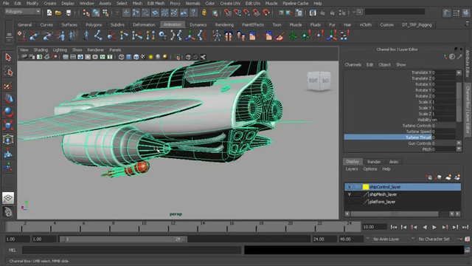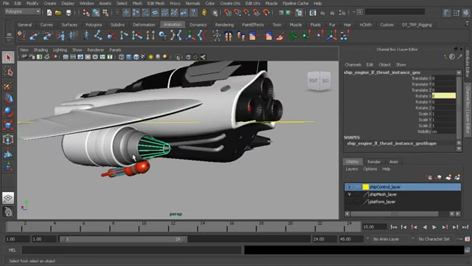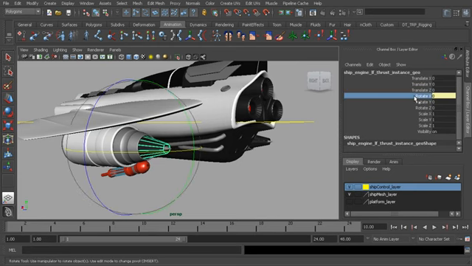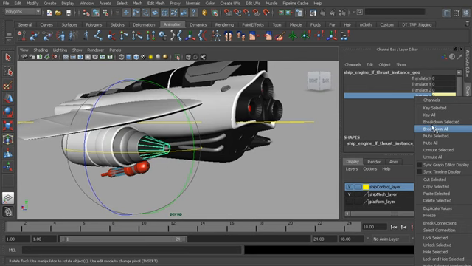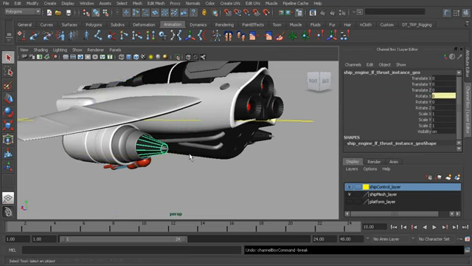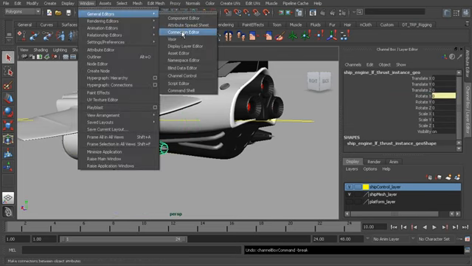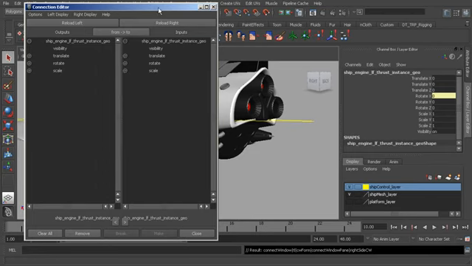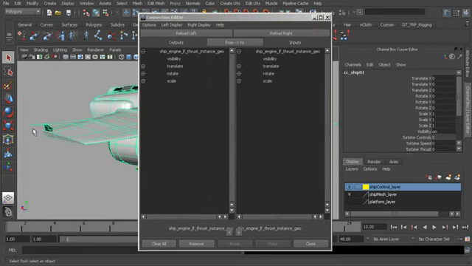If you would ever like to remove a connection, you have a few ways you can do that. You can simply select the channel, right-click, and choose Break Connections. So that's one way. Or another way, if I were to go ahead and undo that, is to head back over to your connection editor, load in the objects the same way you normally would.